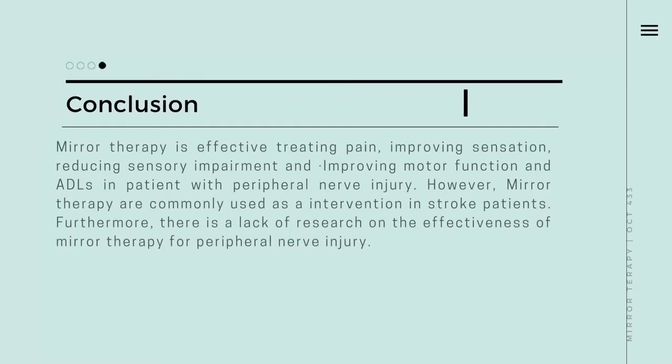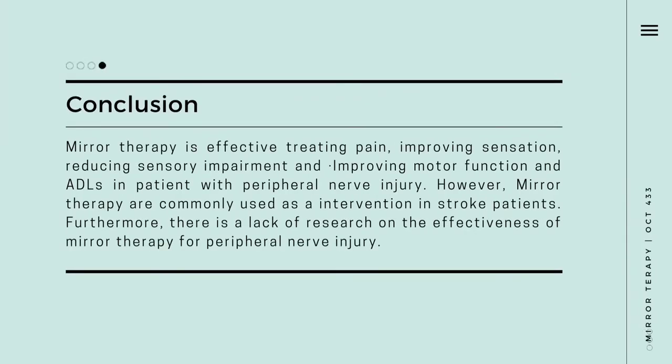For the conclusion, mirror therapy is effective in treating pain, improving sensation, reducing sensory impairment, and also improving motor function and activities of daily living in patients with peripheral nerve injury. However, mirror therapy is commonly used as an intervention in stroke patients. Furthermore, there is a lack of research on the effectiveness of mirror therapy for peripheral nerve injury.